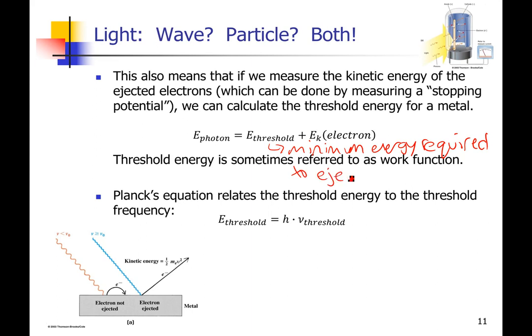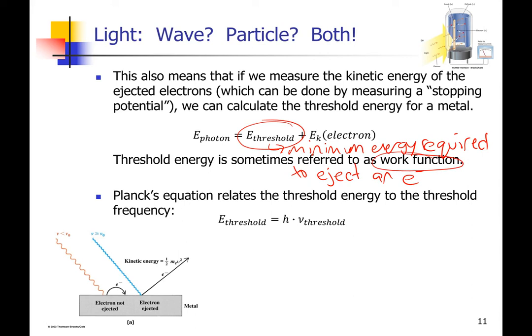And I will tend to refer to that as threshold energy because I think the relationship between threshold energy and threshold frequency is a lot clearer using that terminology. However, if you are a physicist or an engineer, you should get used to the term work function, which means exactly the same thing. It's just another word for the same thing. So threshold energy and work function, essentially synonymous.